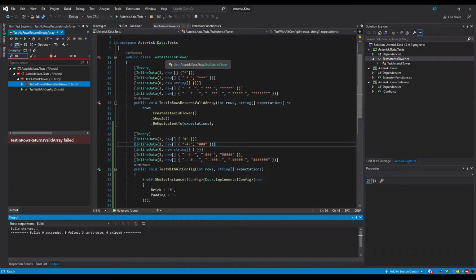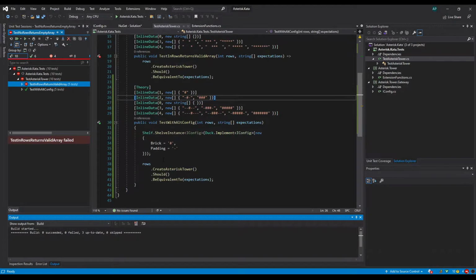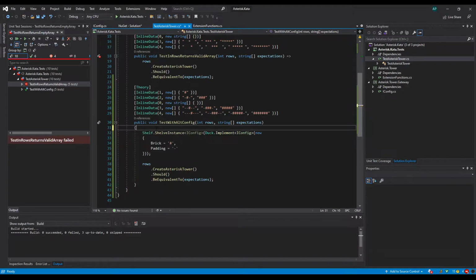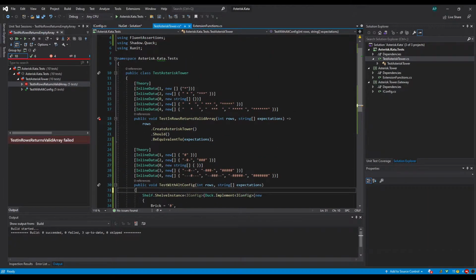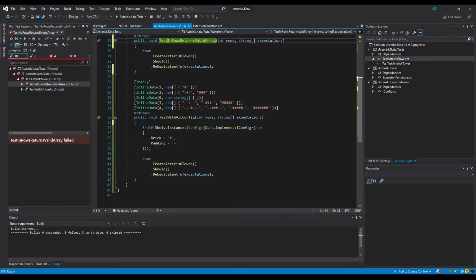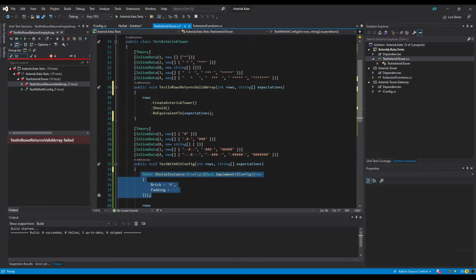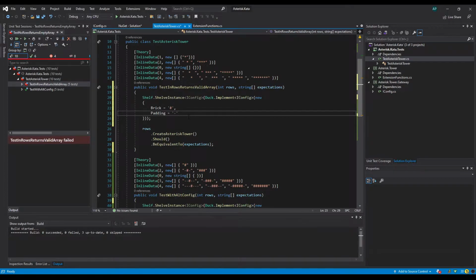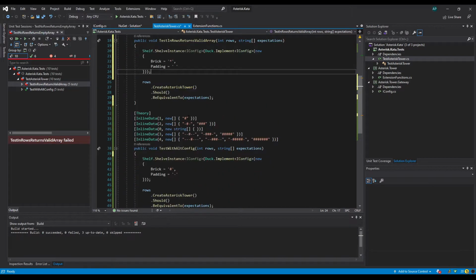Now, the original test fails because we haven't actually injected any config. So what we need to do is change this to statement body, and we're going to cut and paste this for now. We can always tidy this up in a refactor later on. So quick and dirty to start with, get it working. And it's a space and an asterisk, and now that set of tests should run.